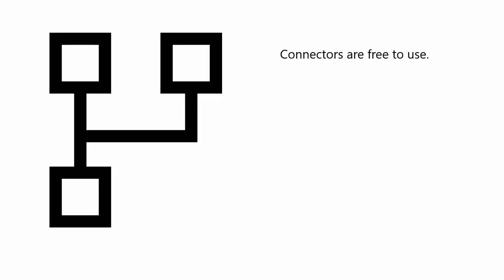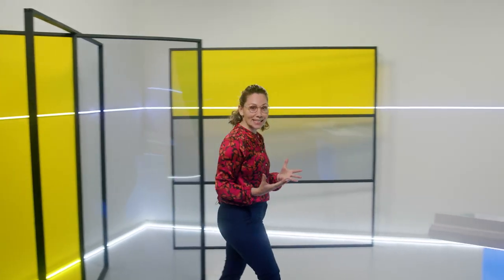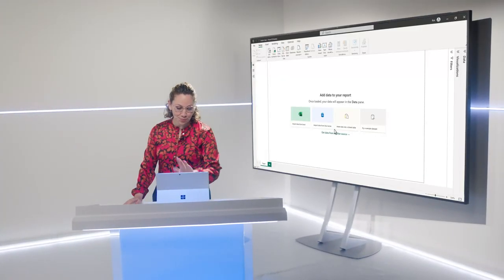All Power BI connectors are free to use, but they might be marked as beta or preview depending on their development stage. Any data source marked as beta or preview has limited support and functionality, so don't make use of it in production environments. Now that you're familiar with the data connectors available in Power BI, it's time to help AdventureWorks generate their report. Let's examine the steps involved in setting up a connector to a SQL database.